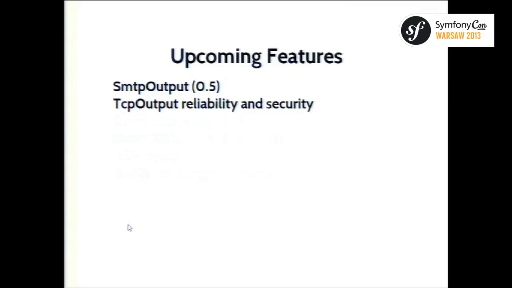Then a quick word on upcoming stuff. We have the SMTP output that's already in, so it will come in the next version definitely. That would be to send emails when something happens. So you would put a filter on top of it to maybe look at the numbers, and if something is wrong, just send a message of some type that this output will catch.